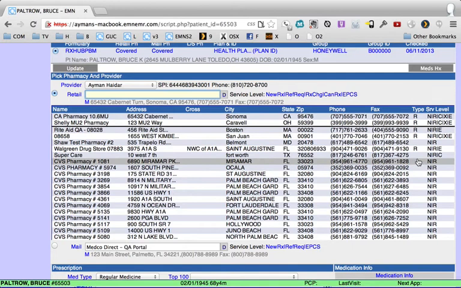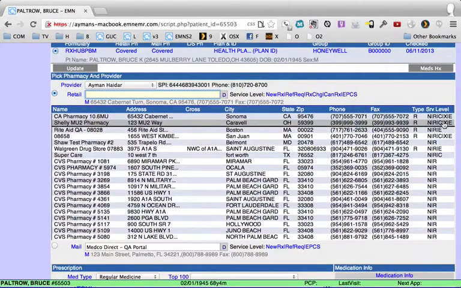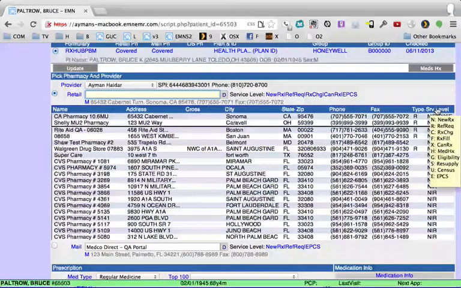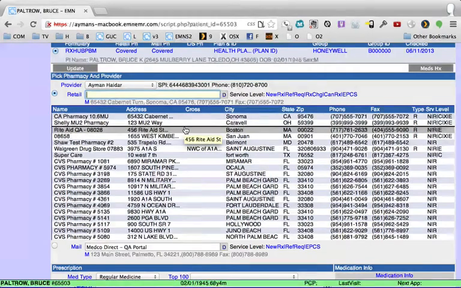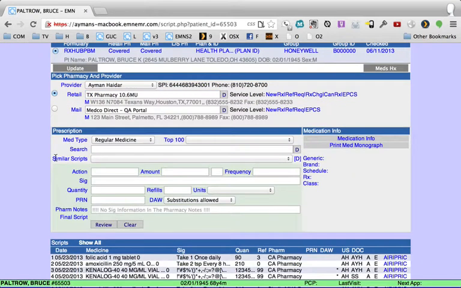The R is for retail, and if it's empty, that also means they're retail. The service level has been shortened a little bit to fit, but you can hover over it and you should get a little bit of reference information there.